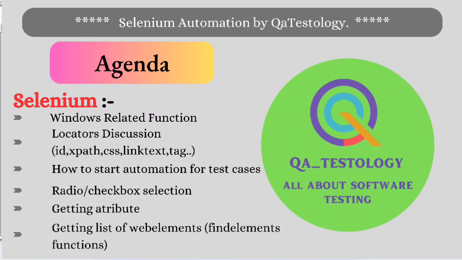We will talk about when you are converting your manual test case to automated script, how you should do these things properly, what you should keep in mind, how to go with the test flow, and we will do radio box checkbox selection through Selenium code. We'll talk about getting the attribute of the element. We will talk about find elements method, right? That will give you list of web elements and how to use it, when to use those things. Okay.